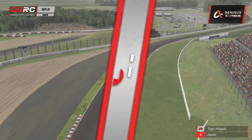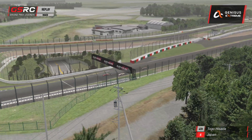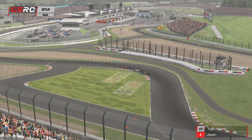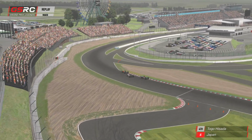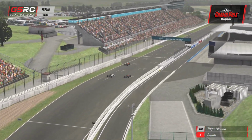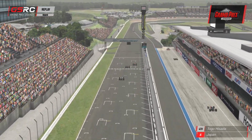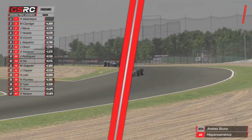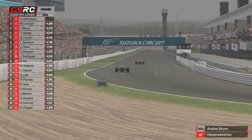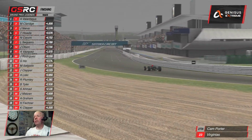Here you see Jason Clapper come across the line. He's going to be our biggest mover. So this was the fight going into the chicane on the final lap. Togo made a move around the outside, which made Mick go way too deep. And then it was all the over-unders. Togo couldn't capitalize, and then Nieva forced the nose down to the inside of 17. You see Togo can't put the power down, the back end of the car just squirming all over the place. Nieva stole away that third place. An excellent one from our current reigning champion. Could he maybe get himself another championship title this season?